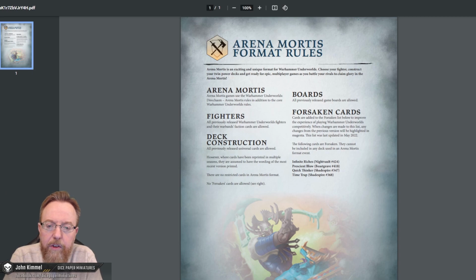So the Arena Mortis game uses the Warhammer Underworlds Dia Chasm Arena Mortis rules in addition to the core Warhammer Underworlds rules. So fighters, all previously released Warhammer Underworlds fighters and their warband faction cards are allowed. Deck construction, all previously released universal cards are allowed. However, where cards have been reprinted in multiple seasons, they are assumed to have the wording of the most recent version printed. There are no restricted cards in Arena Mortis format, and there are no Forsaken cards allowed. So, it's cool there's no restricted cards, but none of the Forsaken cards are allowed.